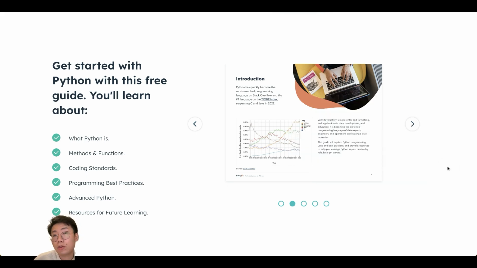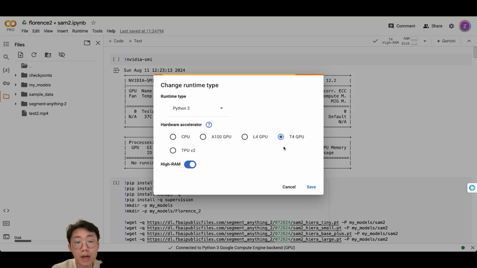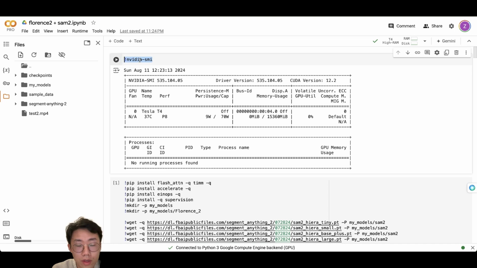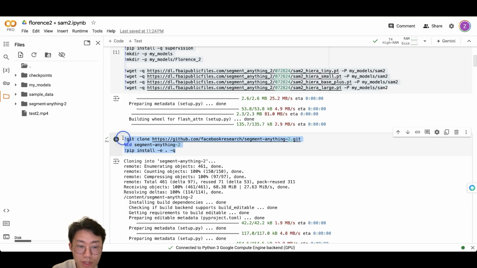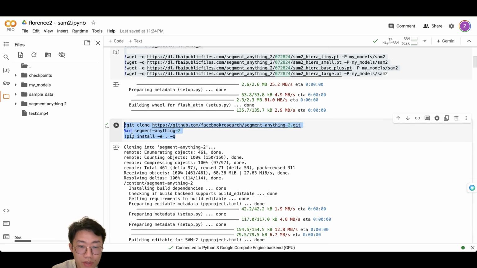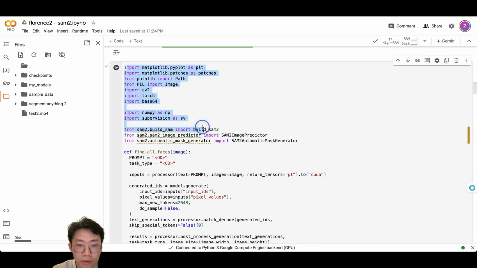Now let's get back. How can we build an AI application using Meta's SAM2 model? So I'm going to run the code in Google Colab so I can access a better GPU, and make sure you use at least the T4 GPU. And you can run this code to check if you're running an NVIDIA GPU. And firstly, we want to download both the Florence model as well as the Segment Anything model, and also clone Segment Anything 2 to install everything. And then we'll load the model and processor for Florence 2 and import a few different libraries.